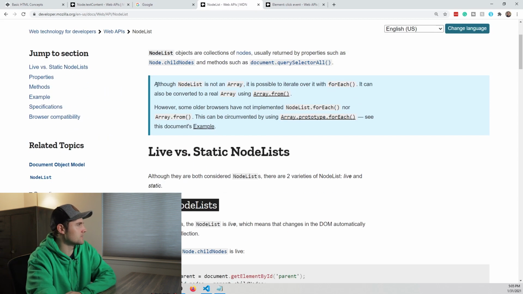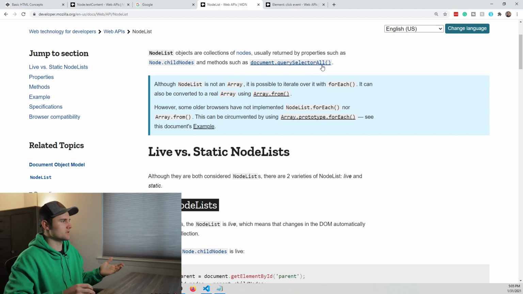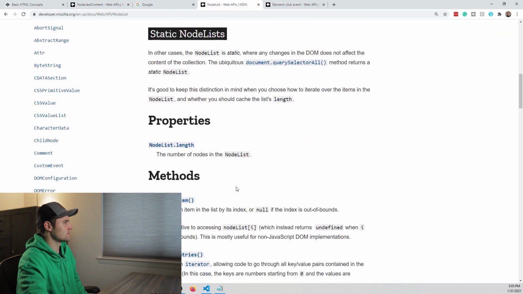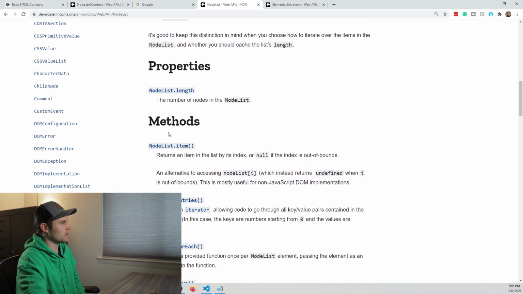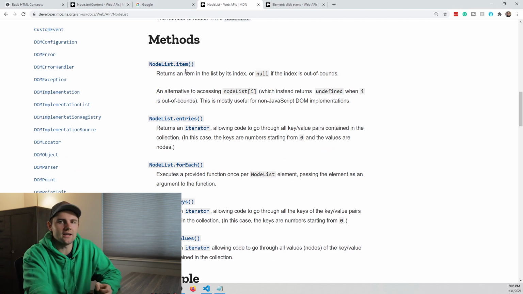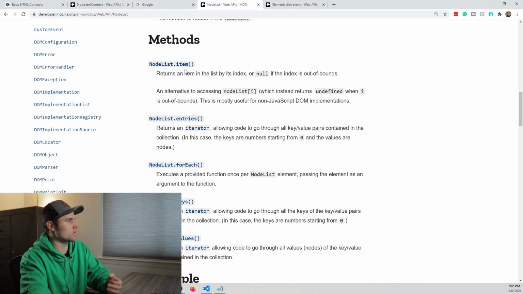All right, so NodeList objects are a collection of nodes usually returned by properties such as node.childNodes and methods such as document.querySelectorAll, which is what we used. And let's look at a few more things. We have some properties, we have the length of it, and then we have methods. So we have this method called item, similar to HTMLCollection, where we can select something with an index.